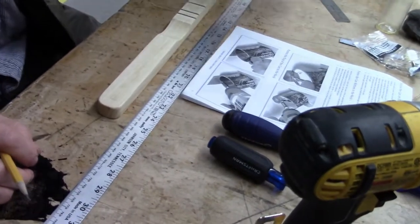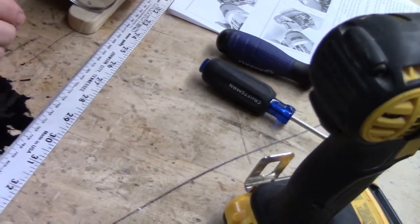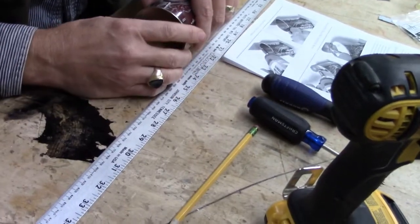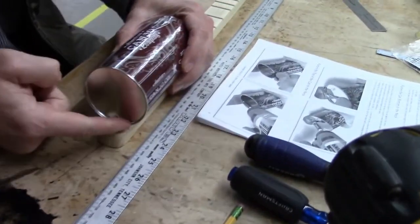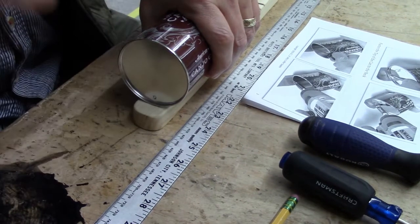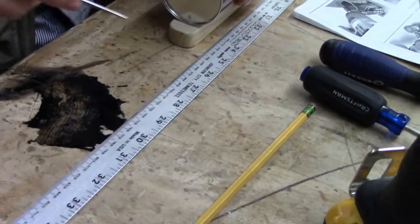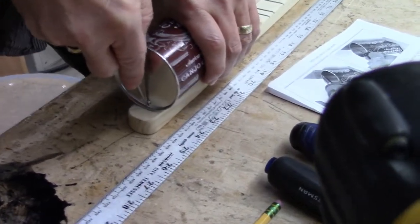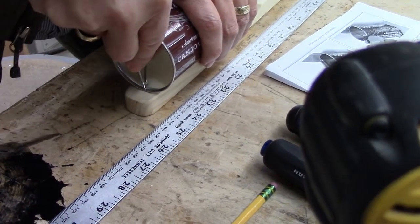Place the can seam down on the neck, so where our hole is, and the inside. Okay, got it. So you want the edge of the can to be on that mark, and you want that hole to be right in the middle. And then my awl goes over here. You may want to get help with this part, holding the can, but you need to go at an angle. You need to go through that rim, or at least mark it.